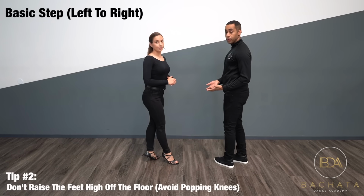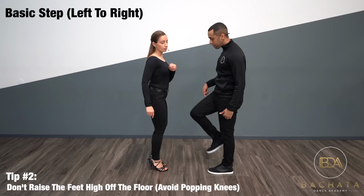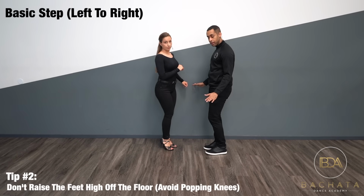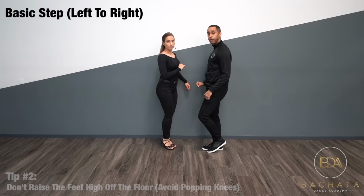Tip number 2. You don't want to raise your feet off the floor so high, yeah? You want to avoid that knee pop effect, yeah? So you don't want to do this. Keep it nice and close to the floor. 1, 2, 3, 4. Almost like you're sliding, but you're barely picking it up off the floor.